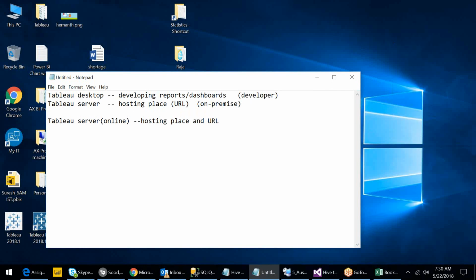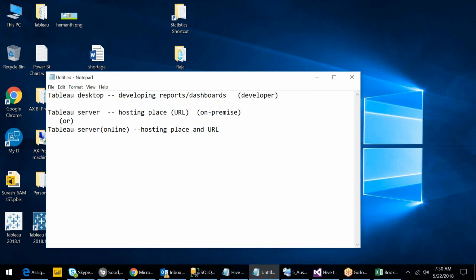In this place, the company will choose either local software, meaning local installation, or a cloud option. Either one, not both, because it is costly, so no one will take both options. Generally, choosing between Tableau Server and Tableau Online depends on the company's costing and the size of the users, meaning how many people are seeing these reports and need this report URL.